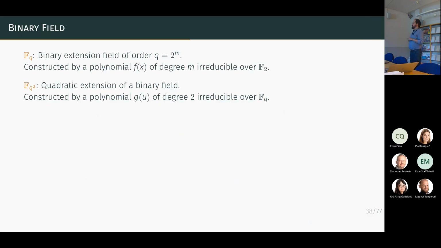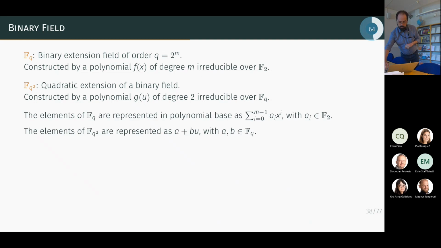So I'm doing the same thing I was doing yesterday. I'm picking some field F_q. In this case, it's 2 to the m, for m equals 127, with a particular choice of polynomial f that's a trinomial. It's to allow fast reduction. I'll have this on the bottom of the slide. But because I want this particular choice of curve later on, that has some efficient map, just like the tau map for Koblitz curves, it will be defined over F_q squared, which I'm also defining using some irreducible polynomial over F_q.